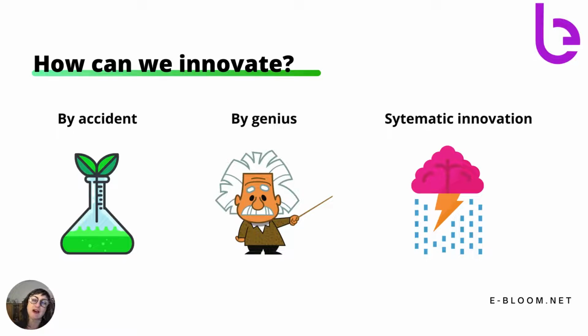By genius, here we have Einstein, but we can think about Steve Jobs or some visionaries that we always call visionaries or successful entrepreneurs, and we always give the same examples, right? And there are so many other successful entrepreneurs who have created several innovations, and they are not so well known, but sometimes we find this kind of people. But normally most of us, we're not geniuses. And if we don't want to depend on our luck and innovate by accident, then we learn innovation.